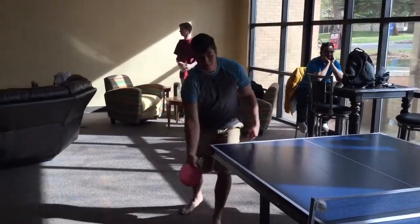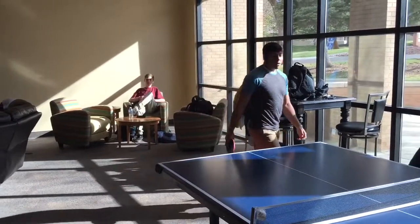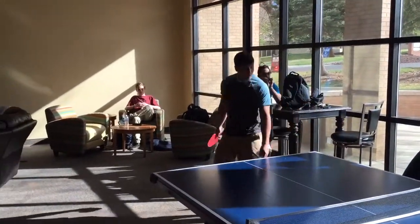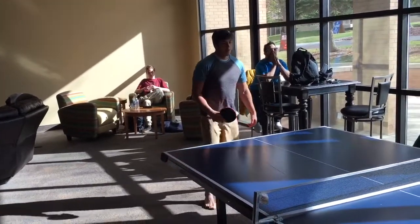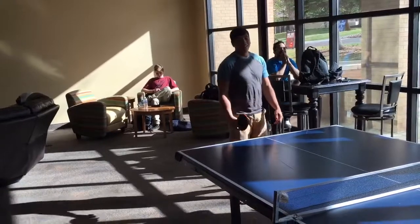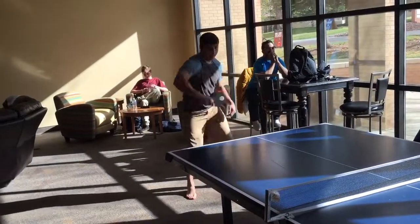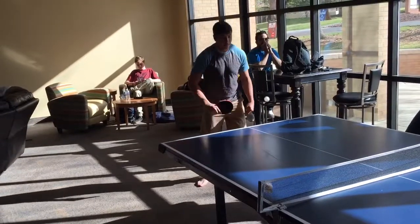Plays only a one-handed backhand — Roger Federer would be proud. He has yet to hit a forehand. It's kind of weak, but he loves this net. If it was a regulation net, that ball would not be going over. He doesn't even skip when he hits the ball. It's kind of weak.